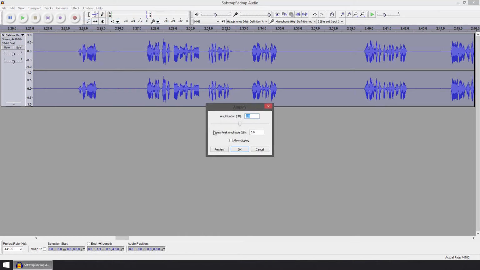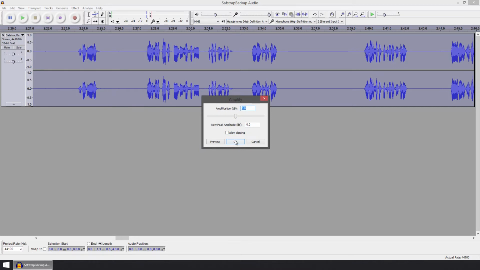And here's where you can actually amplify your voice so it makes it a little bit louder and your wavelength's a lot bigger. For amplification, you'll see this OK button right here is allowing me to hit it. But if you go up to a certain level that it doesn't like, then it's going to gray out this OK.